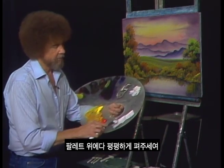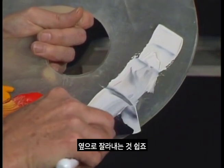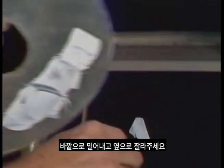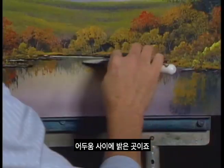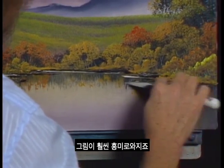Okay, take some liquid white. Pull it out very flat on the palette. Just take the knife and pull it out as flat as you can get it. Get tough. And then cut across. That easy. Okay, let's do it again. Pull it out, cut across. Let's go right up here. And with that, we can go right in here and cut in some little water lines. This is a light area between these darks, and it helps separate and just makes it look a lot more pleasing.